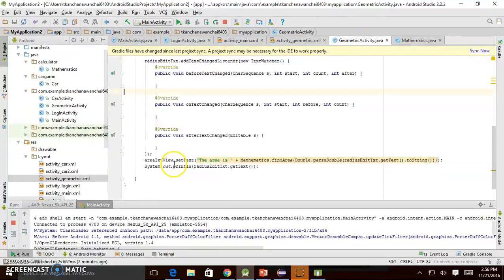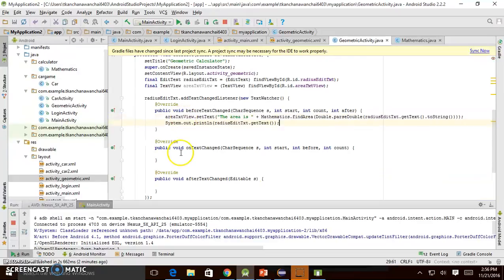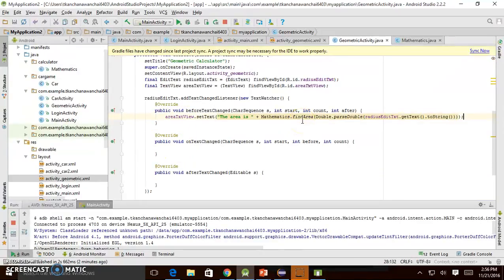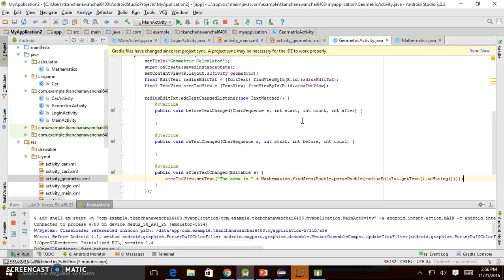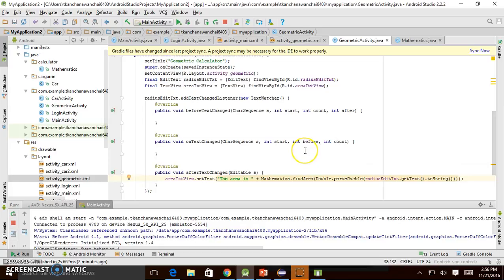So whenever there's a change, I want to put this thing, update the area. So this is before text changed or on text changed, or after text changed. Let me try with afterTextChanged. We're going to update the area.